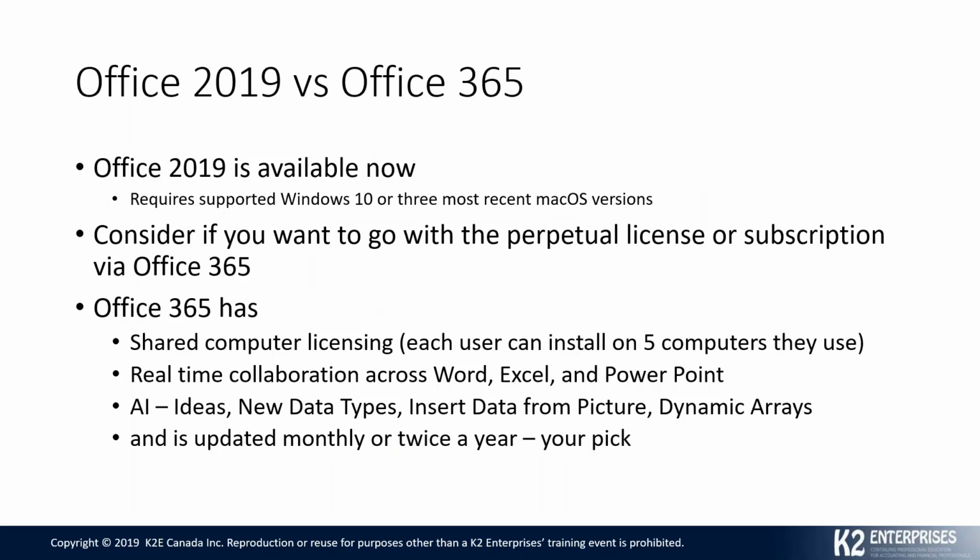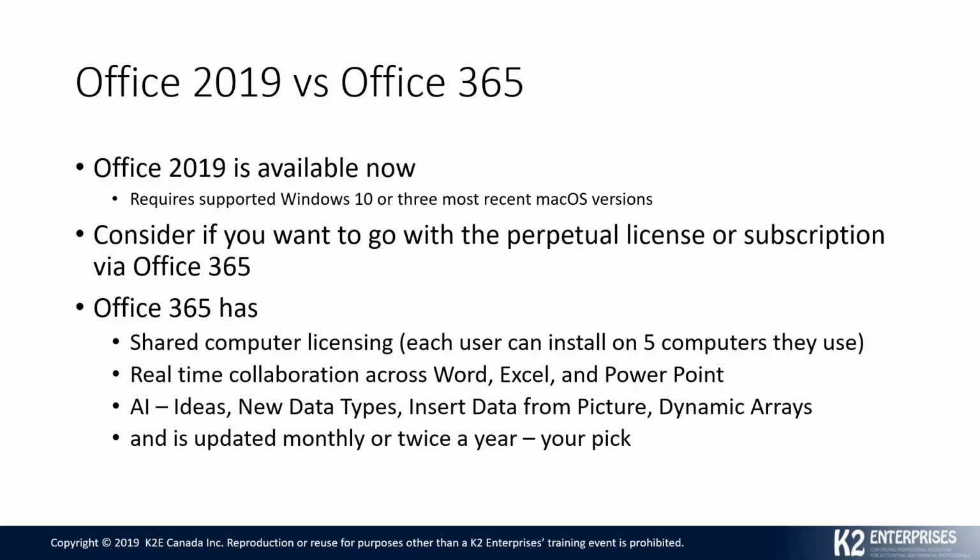Do you get 2019 or Office 365? My opinion is quite simple. Office 365 does have ideas. It has some new data types in there. A new function called dynamic arrays is in there. And you get to install it on 5 computers that you use. I think it is the logical approach.